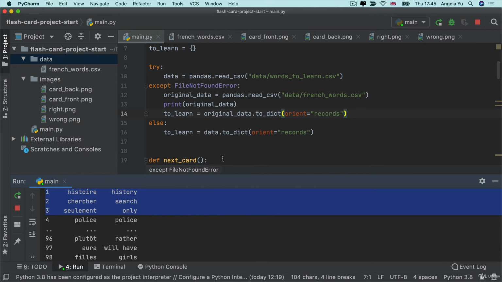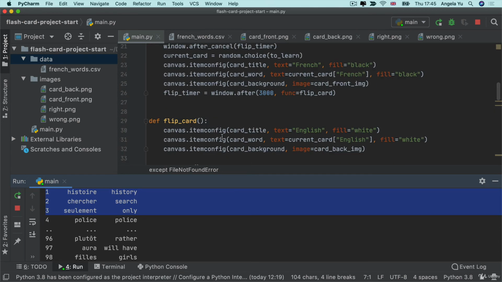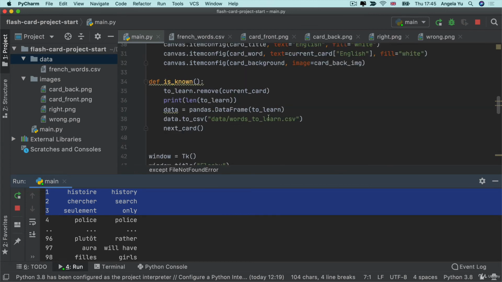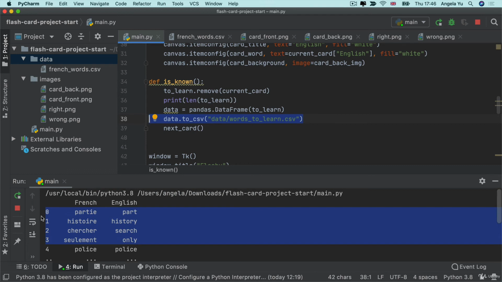So that gets then added back into our words to learn CSV when it saves it into the file. If we want to get rid of these record numbers, all we have to do is when we save it to the CSV, we can set a property called index to False. This way, it just doesn't add the index numbers to our newly created list.